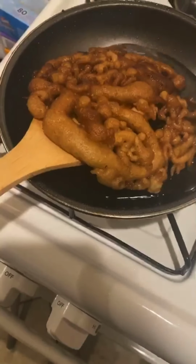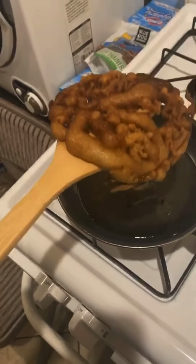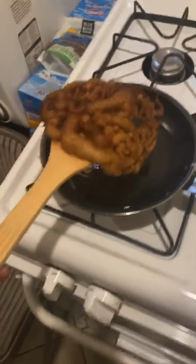When you are finally done, you want to take it out of the pan. You want to drip it a little bit just to get off any excess oil. And I like to place mine on some napkins to get up any oil that really doesn't need to be there. You just let it sit. You want it to dry. Now, these are the two that I've made so far.